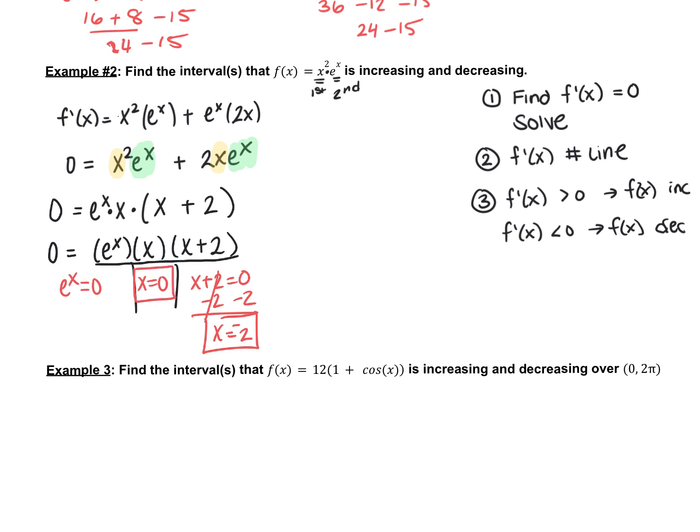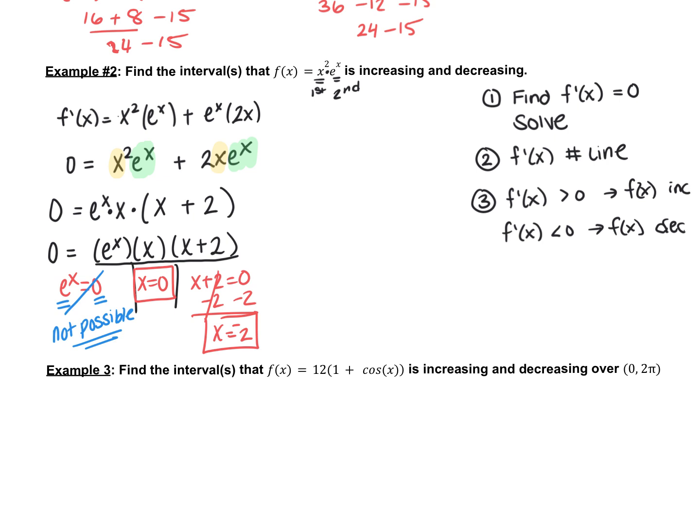Now there's something that we need to know here. There is nothing that I can raise e to get 0. So this is not possible. Now, just for purposes of time in this video, I'm not going to explain why, and I will go over that tomorrow in class as to why this is not possible.